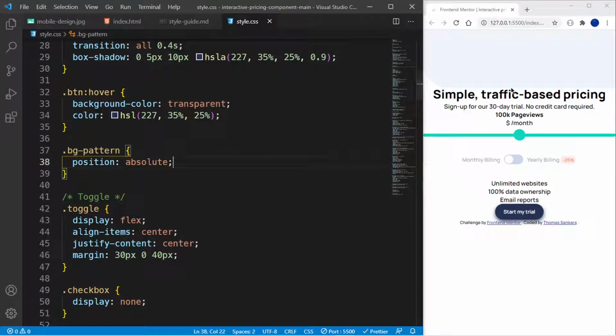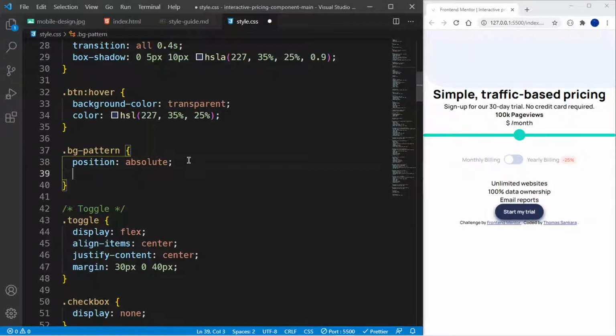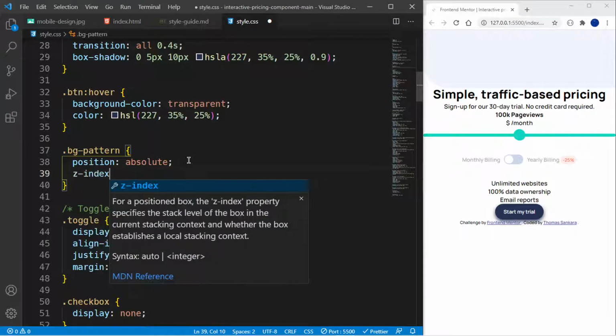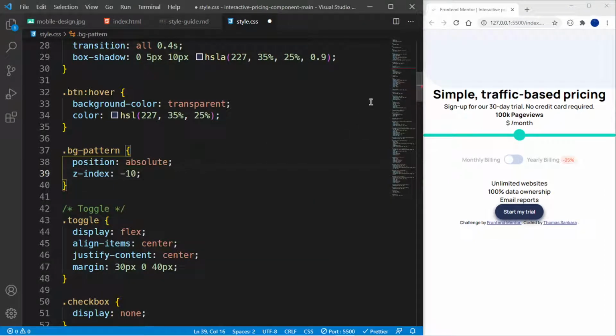And you'll notice that everything goes up, right? Now we want our circles, because our circles are now appearing behind this. So let me just give this a z-index of, let me say -10, which will go even further behind than the circles, and then the circles will appear. So save that. As you can see, the z-index is basically it defines the closeness to which you are to elements when you view them on a browser.